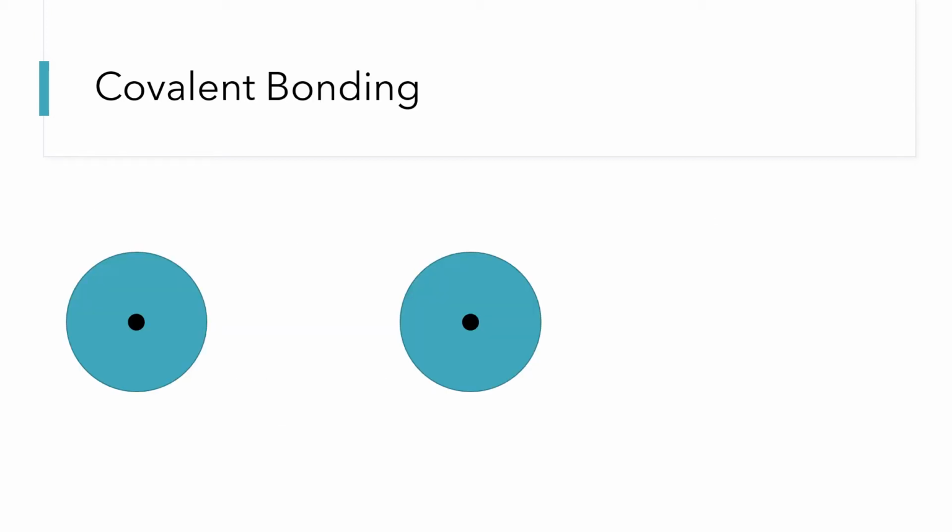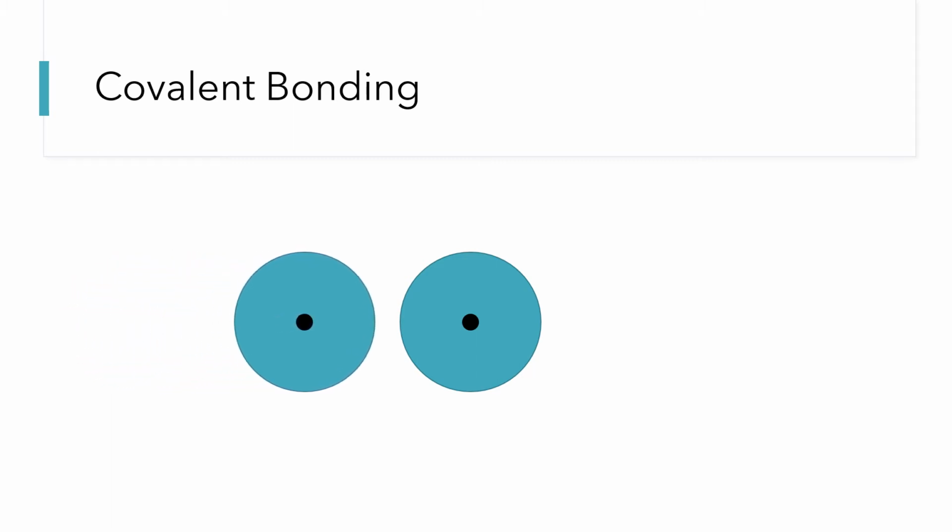I'd like for you to think about covalent bonding from the perspective of these two isolated atoms. Now, what's going to happen if those atoms start getting closer to one another? So there it goes. It's getting closer and closer and closer until their orbitals overlap. Now at this point, since their orbitals are overlapping, the electron in one atom is also occupying an orbital in the other atom, and that's going to give us a shared pair of electrons.